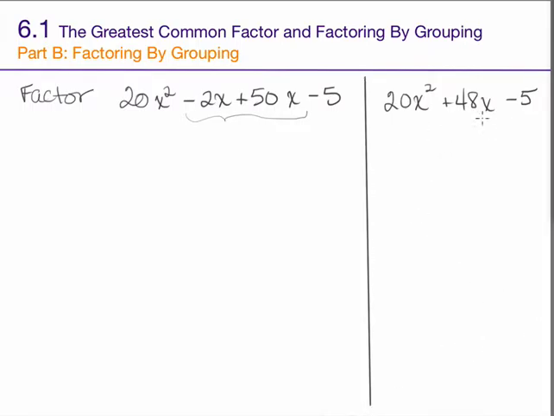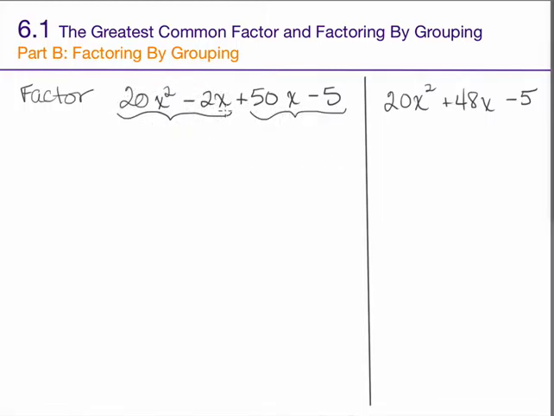But at the moment, I don't have the tools to factor this in this form, whereas I can factor it if it's in this form. So I'm going to give it to you in this form, and in a later section, I'll show you how to get it from here to here so that you can factor it by grouping. So for now, we're going to look at the first two terms and then the second two terms separately.